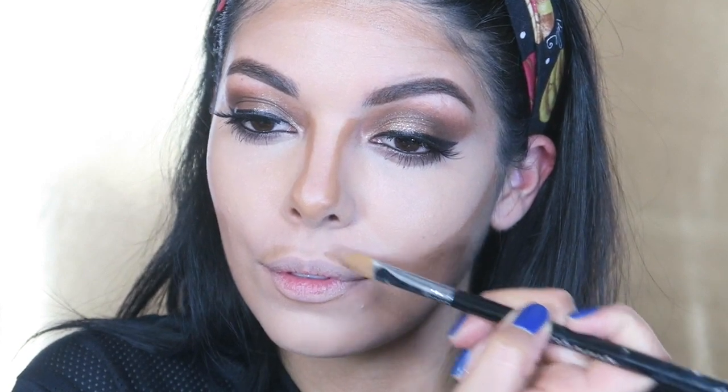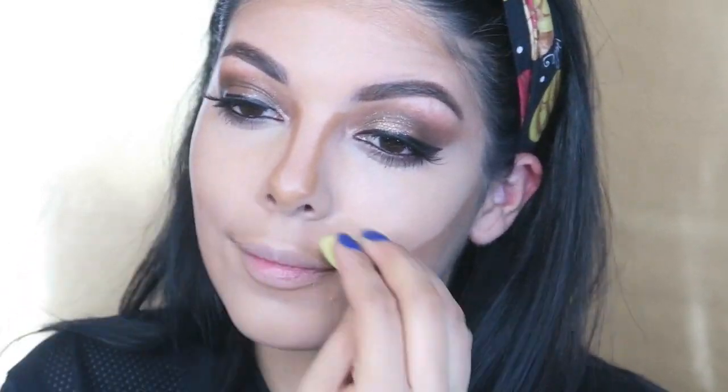I'm going to take out this HD Concealer from Make Up Forever and place that on all the high points like my cheekbones, my chin, and my forehead. Taking my beauty blender and blending out all the concealer, making sure that I don't run over any parts that have the brown definition — you don't want to dirty the sponge or you're going to end up making a mess. Then I'm adding these particular lines just to enhance the shape of my lips without getting injections, and using a small beauty blender to blend out those lines around my mouth and on the bridge of my nose.